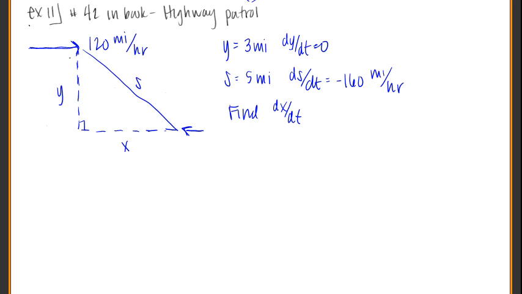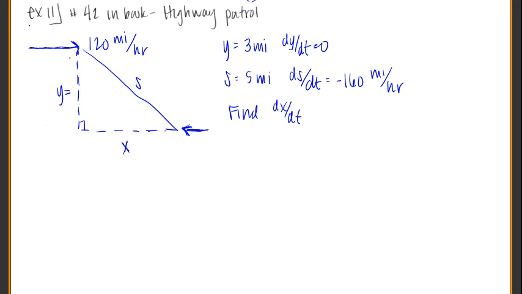Another thing they say is that they're looking down and seeing a car, and the car is approaching us. So the distance between the plane and the car is obviously shrinking, which would be x, the distance down there at the bottom. I used s as the line of sight, and the question says specifically that when the line of sight from the plane to the car is 5 miles, the change in the line of sight, so ds/dt, is 160 miles per hour. Because this is shrinking, I wrote it as negative 160. The question asks us to find the car's speed along the highway. What is the car's speed?